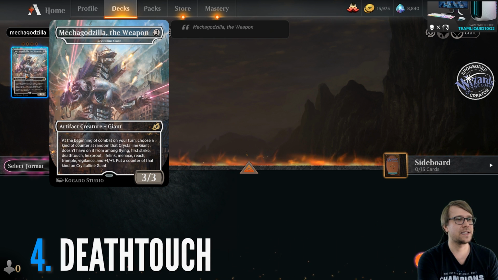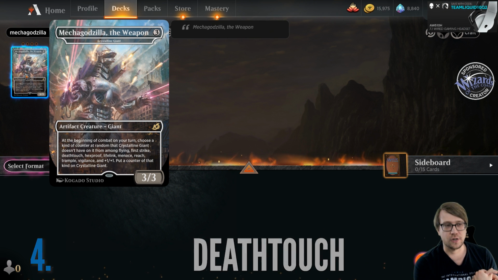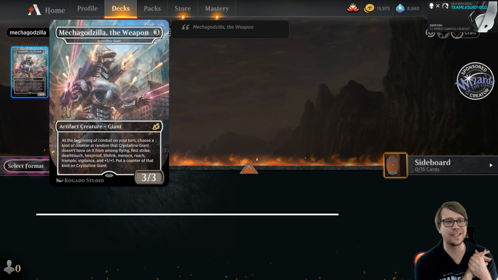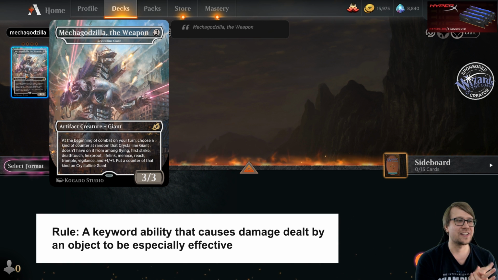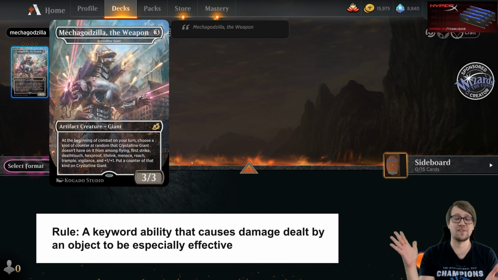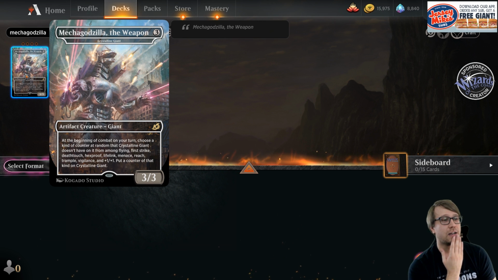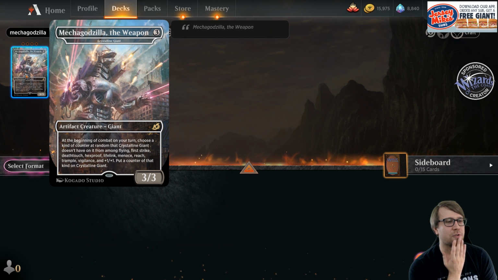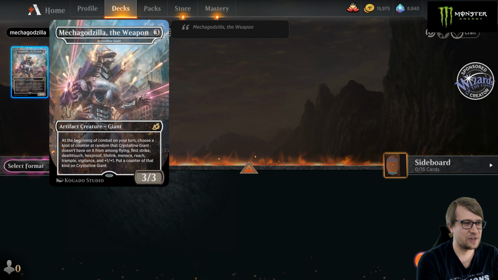Deathtouch means that any amount of damage from the creature that has Deathtouch will be lethal damage. So if you have a 1/1 Deathtouch snake fighting a 100/100 any kind of beast, they will still both be destroyed if they deal damage to each other. So a low amount of power will not matter when doing creature combat.